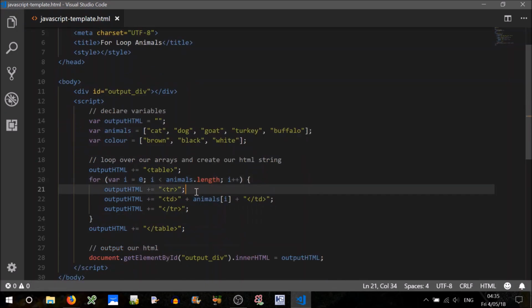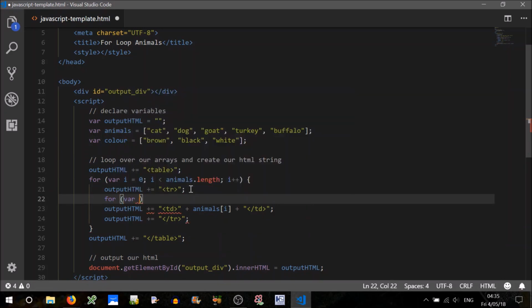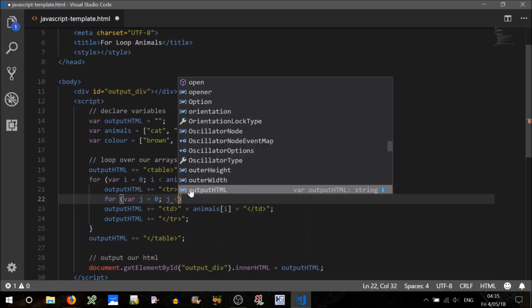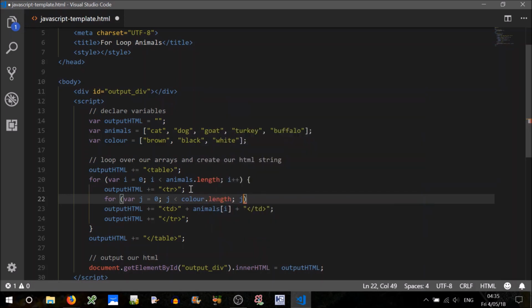We want to put another loop in here to loop over. Just say we want to prefix each of these animals with these colors. Then we'll need to put another loop in here. It's called a nested loop. So in here we can go for variable j, because we've already used i, we can't use it again, so use the next letter in the alphabet. j equals 0, following the same format as above. j is less than color.length. j plus plus.